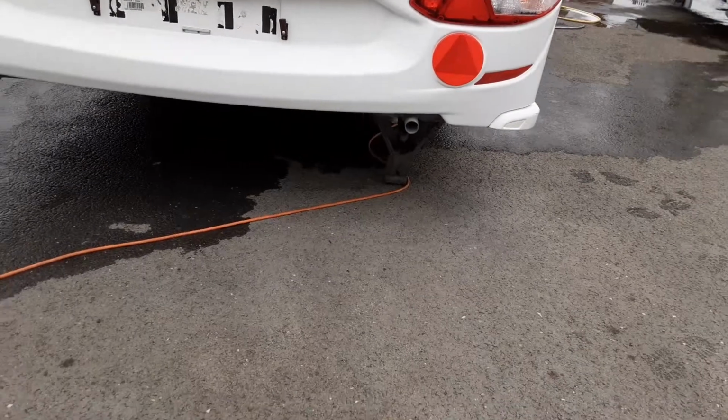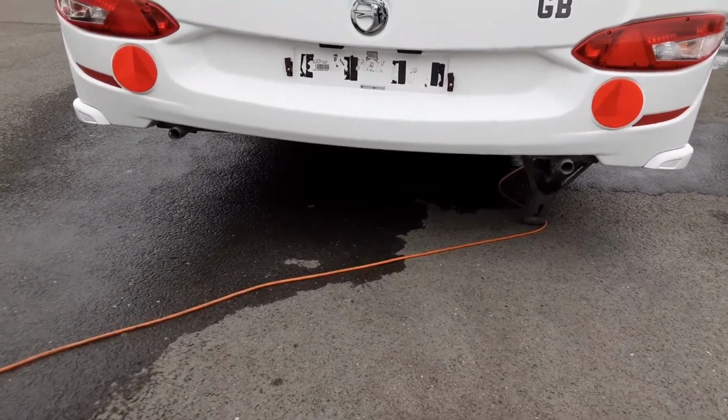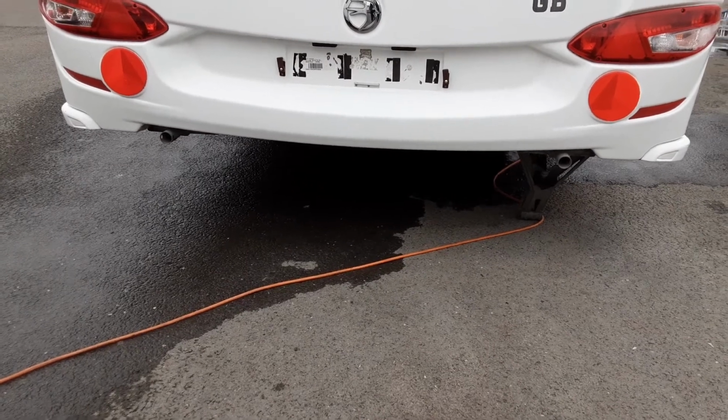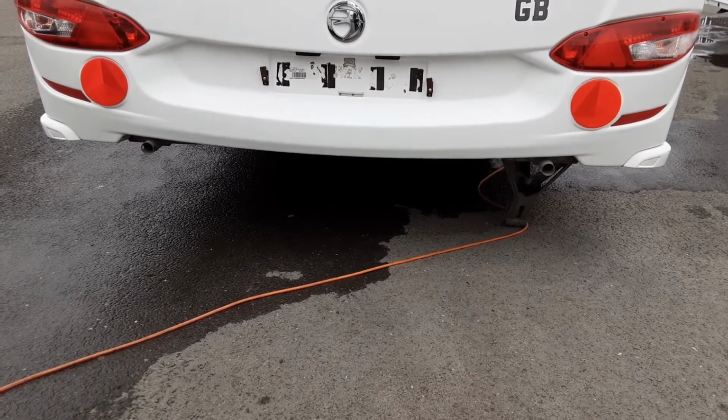On the back of the caravan on either side you've got your wind down legs. The wind down legs are there to stabilise the caravan, like I said at the front, not lift the caravan, so it's the same procedure with these. Put them down to the ground just to stabilise the van while you're using it.